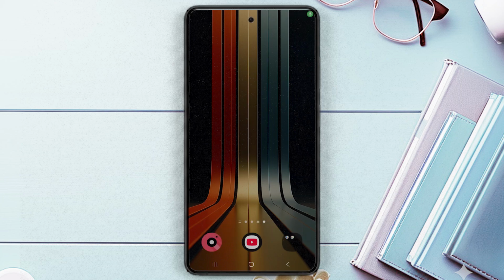In this video, we'll be taking a look at how to reset the accessibility settings for the Samsung Galaxy S26 Ultra. This will work for the S26 Ultra, S26, and the S26 Plus as well.